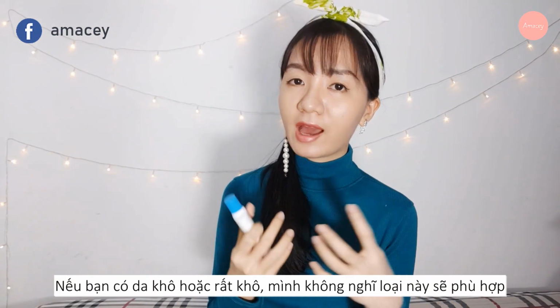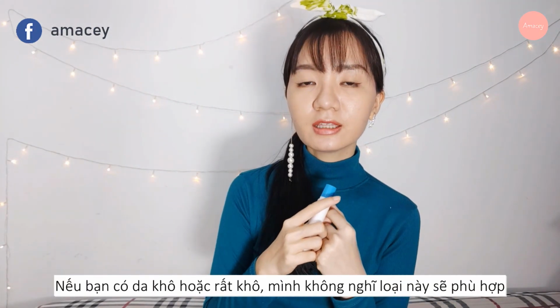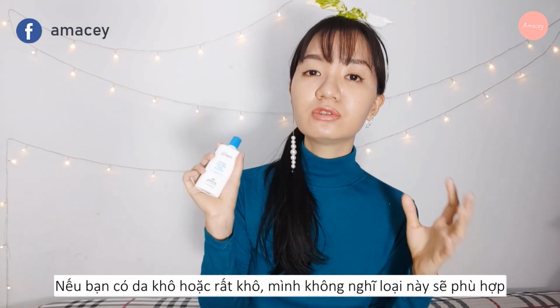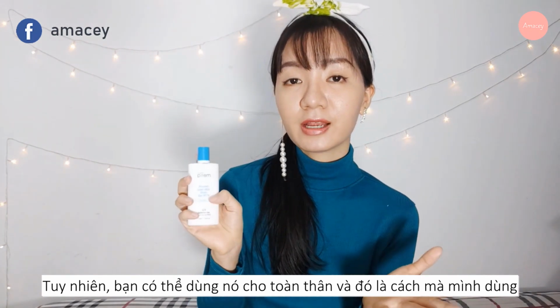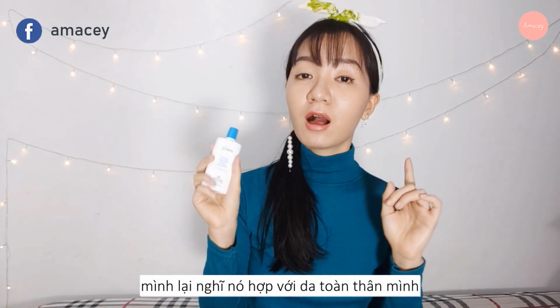They have some emollient or texture enhancer that gives it a mattifying look. So if you have dry or super dry skin, I don't think this would be a choice for you to use on the face. However, you can use this for the body, and that's what I'm using it for, and I find it good and suitable.